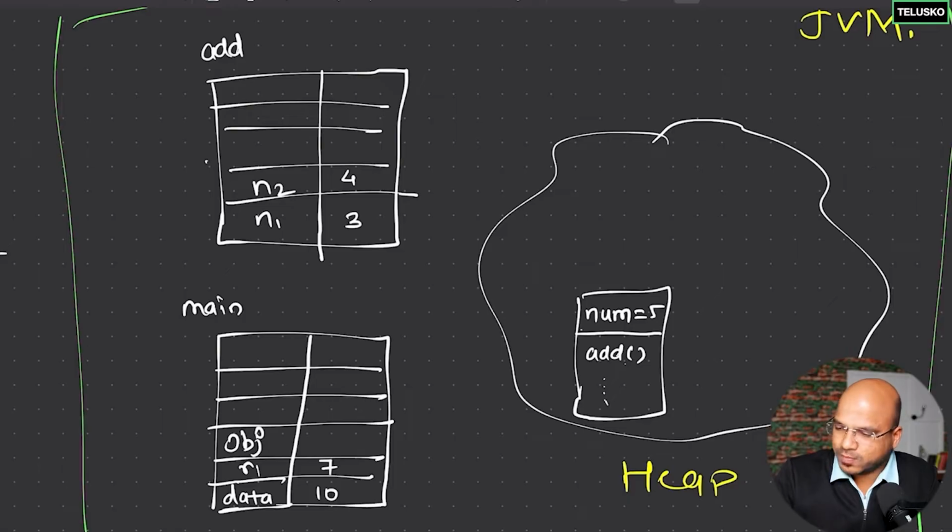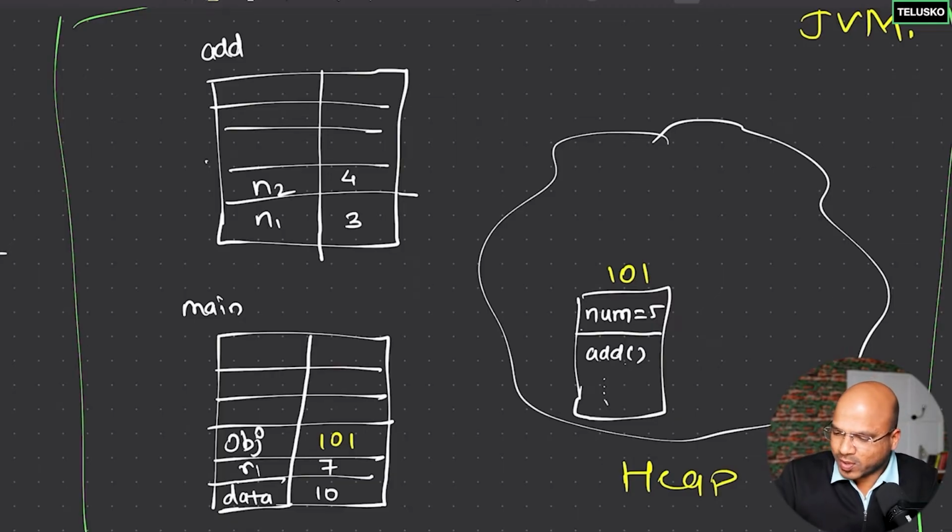Now this particular object will also have its own address. Let's say the address is 101. Of course, right? When you store the data, it has to get some address. Now that's 101. Of course, it will be a complex address. At this point, I just want to keep it simple, 101. Now this 101 will be stored in the stack. So every time when you say obj.add, the actual execution starts from stack itself.